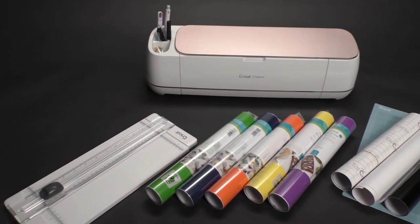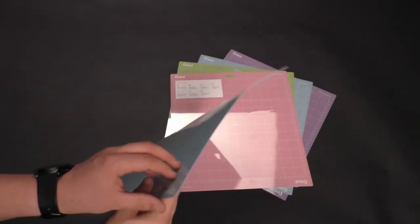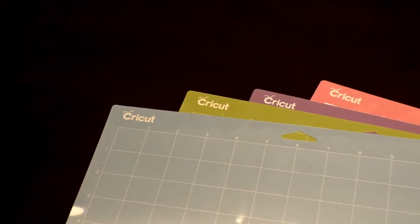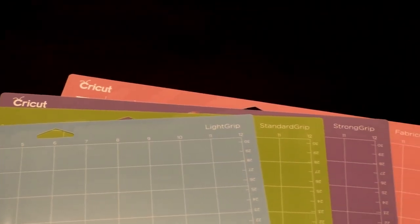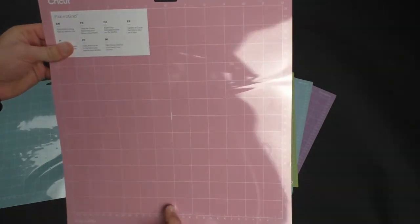Let's take a look at the main parts of the vinyl cutter — it's really pretty simple. First, we have the cutting pad. These pads have a light adhesive on them that allows them to hold onto materials and keep them flat when they're being cut. There are different cutting pads for different materials, though most of our materials will work with this blue pad. The pink pad is useful when dealing with items like fabric that might want to stretch or tear more than something like paper or vinyl.